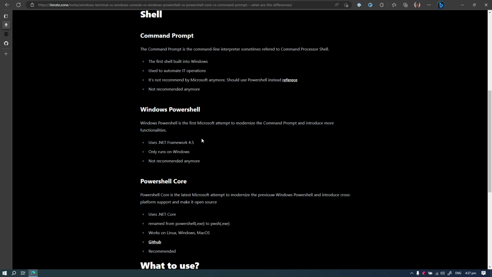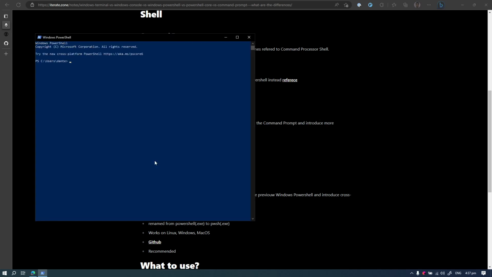Windows PowerShell ships with Microsoft's operating system, which means if you have, let's say, Windows 10 here, Windows 10 will always have support for Windows PowerShell 5.1. We can see that from here. If I go here and check for the version, you can see here that I'm running 5.1.